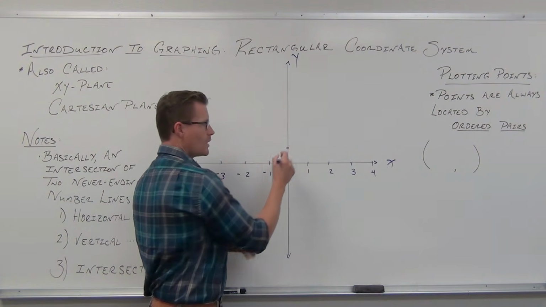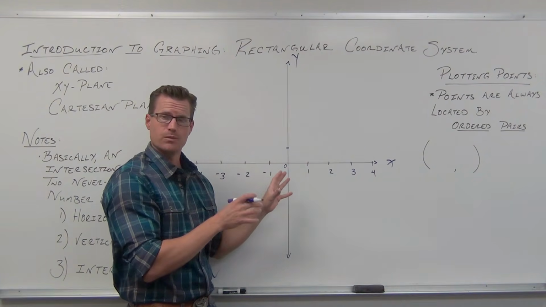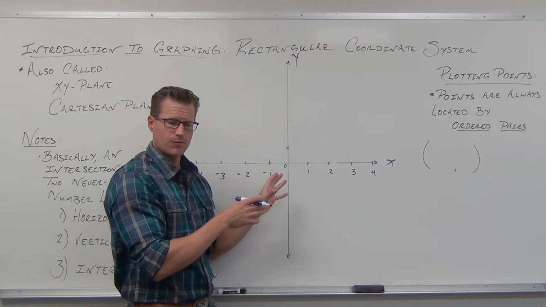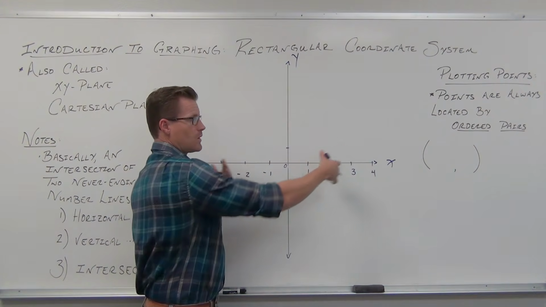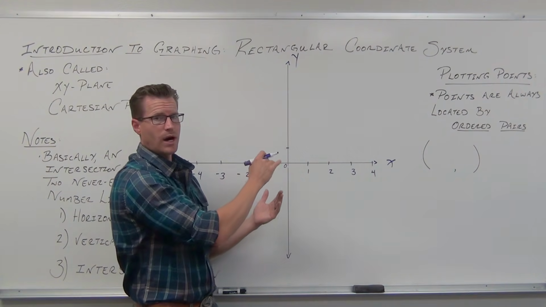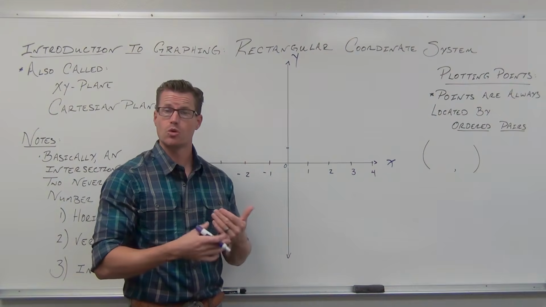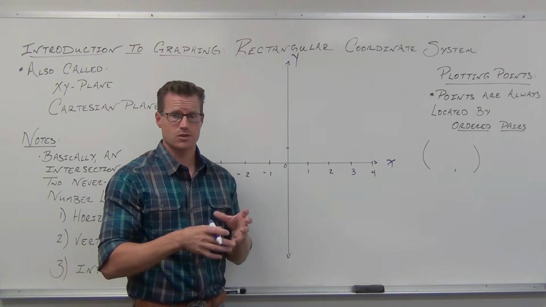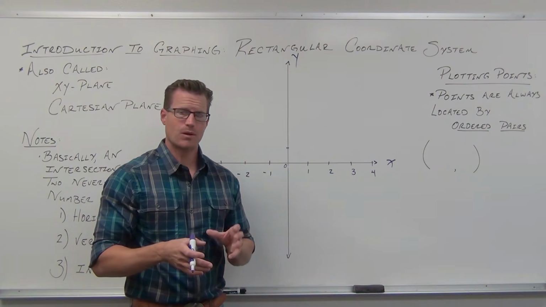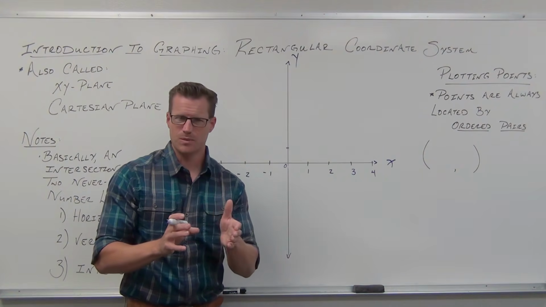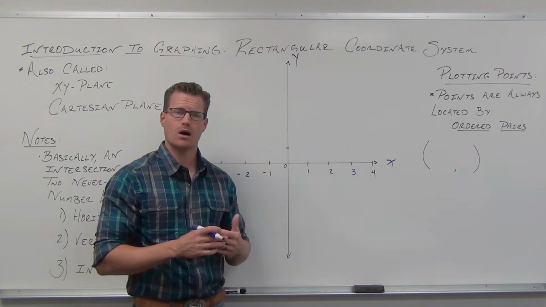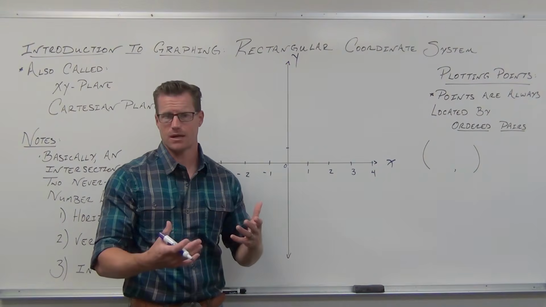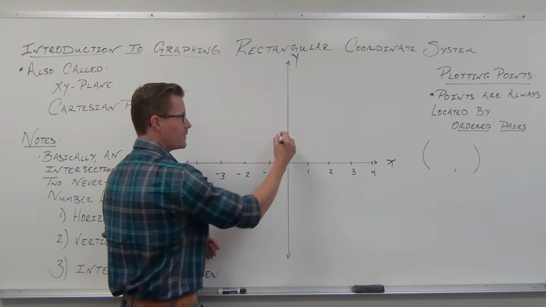So, same scale though. Generally, we keep the same scale for our rectangular coordinate system along the x-axis and along the y. If we don't do that, sometimes we can skew our graphs. They're not going to look like they're supposed to look. However, sometimes with scatter plots, we do this on purpose. I'm going to give you an example at the end of the video where I talk about how to make a scatter plot. So be sure you stay around for that one.